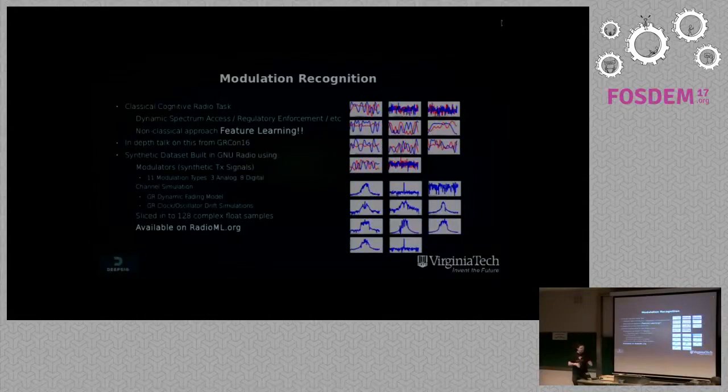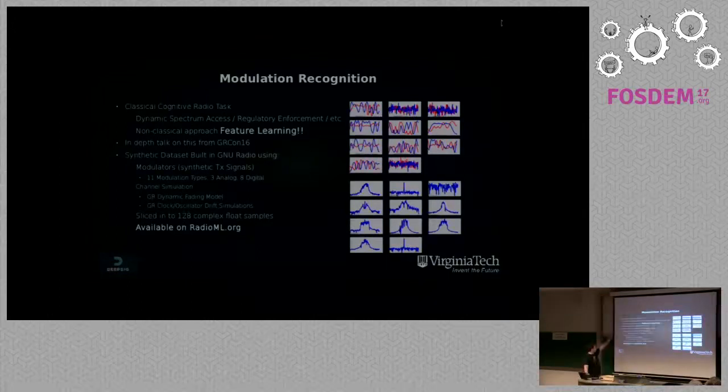And here we're trying to go a whole different route of feature learning on the raw input signal. Just put the I and Q in and let it learn a whole new set of its own features. And it's funny, if you look at what's happened in the computer vision domain, this is exactly what has happened. Until 5 or 10 years ago, there was a whole discipline of feature engineering in vision, which has been largely replaced now with these end-to-end learned features. And so I think a lot of this is going to happen in the comms and the radio space as well. And this is really showing that for modulation recognition, we can do pretty much the same thing.